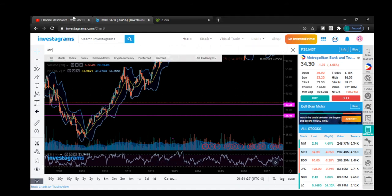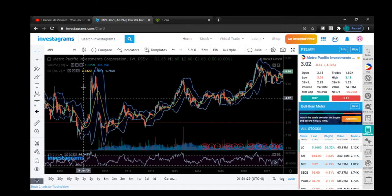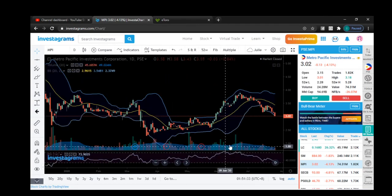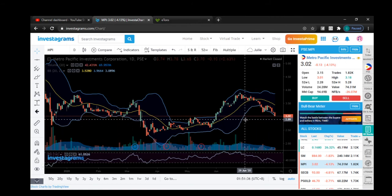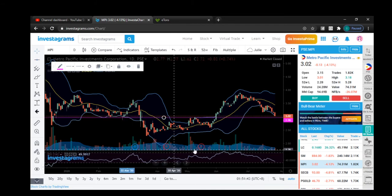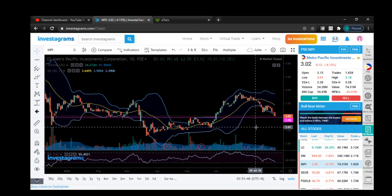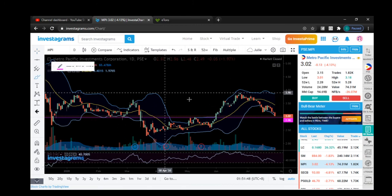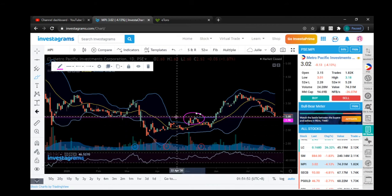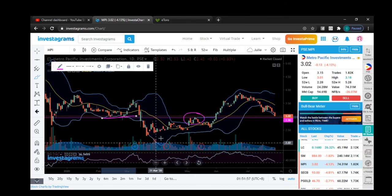Last is MPI. Let me see on a daily chart. There's a breakdown in price, guys. So be extra careful. Next area to test would be right at this level. Okay, very near, in fact. So reason why we said that is because when we screen to the left, we see a resistance. Screen some more, we see a support. Then that means this area could be something significant.